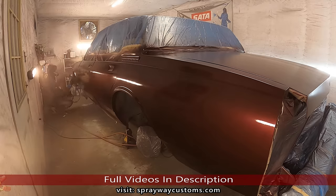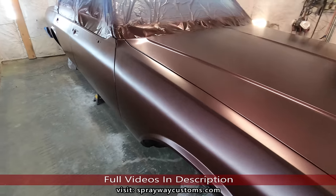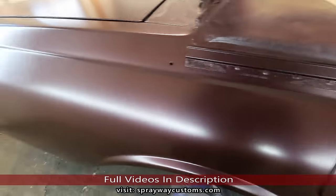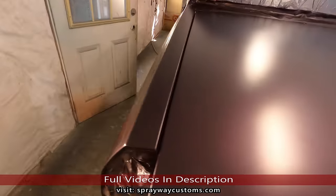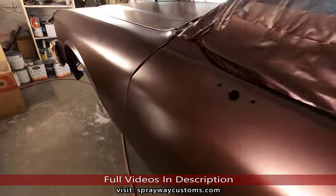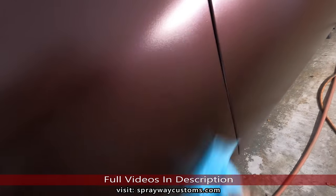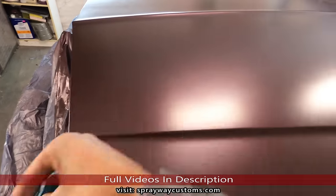Here we go, three coats of base. I could have got by with two, but I went on and put three. Like, it was a little trash there. Probably was a bug. I seen a bug up here. Right here. Now we'll mix up this clear and get the clear on.